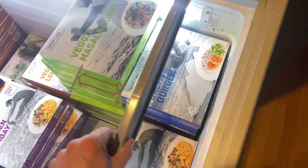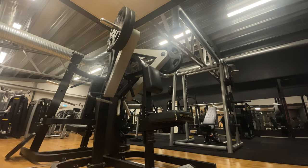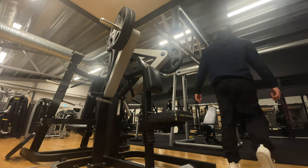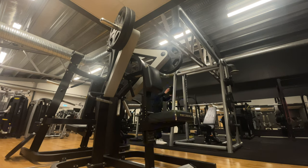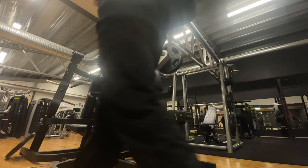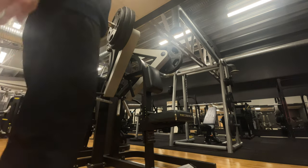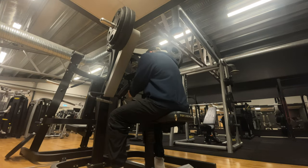Well, you guys gonna get in the freezer because my phone is overheating. Okay, let's go a little bit heavier, but not too crazy. We're gonna put on 10 kg on each side, I think. Okay, we can't record too long. My phone is overheating, so.